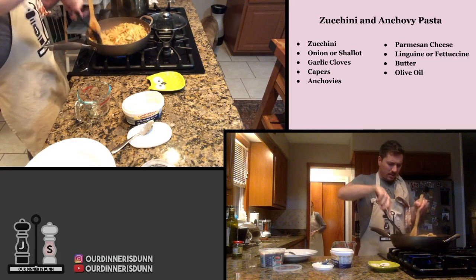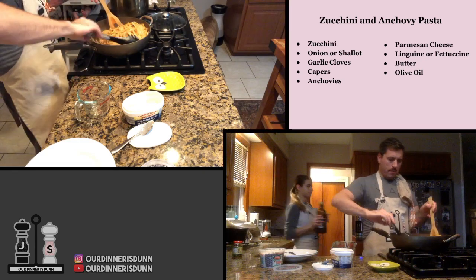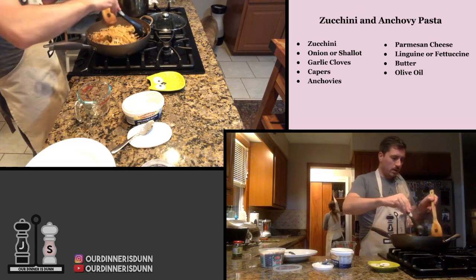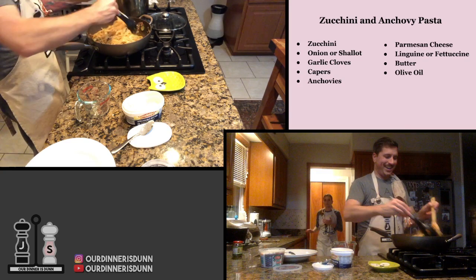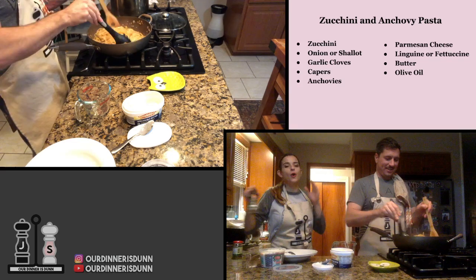So when I'm tossing the pasta, what I'm really just trying to do is mix everything from the bottom, which is the base of my sauce, to the top. With really no rhyme or reason, I'm just folding the pasta. Fold it in.